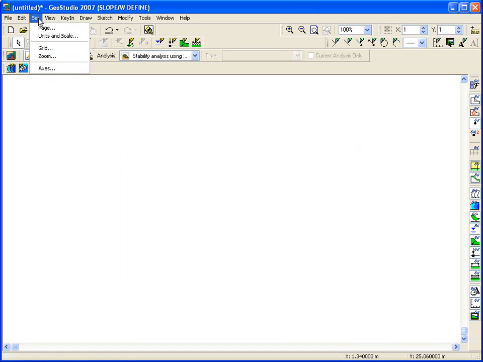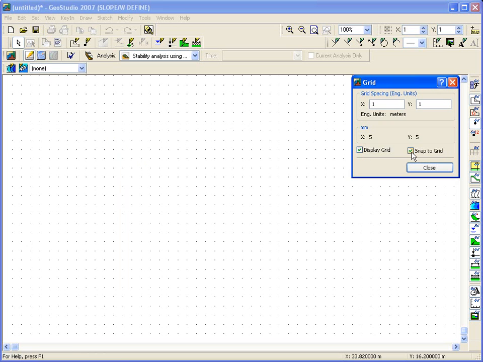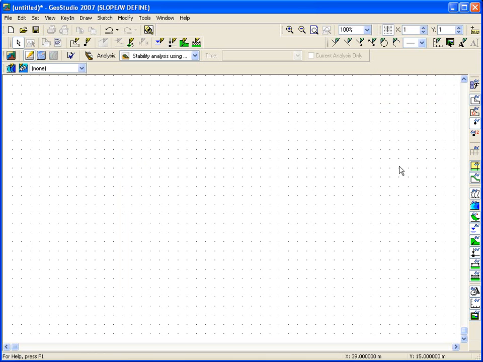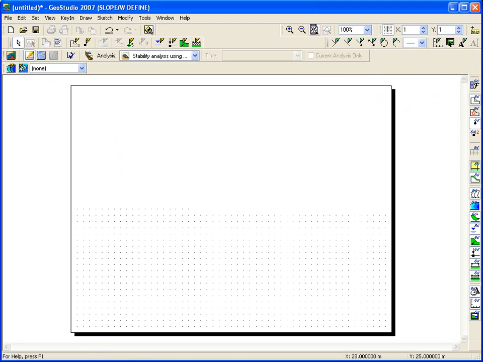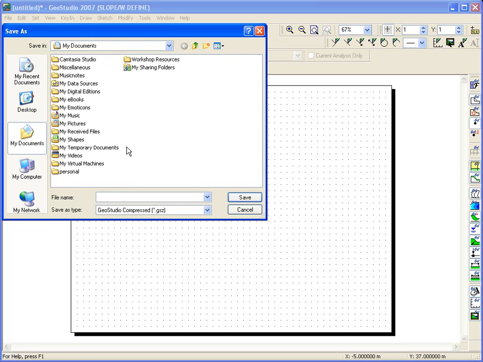A background grid of points will help you draw the problem. And it's always a good idea to save your file frequently.